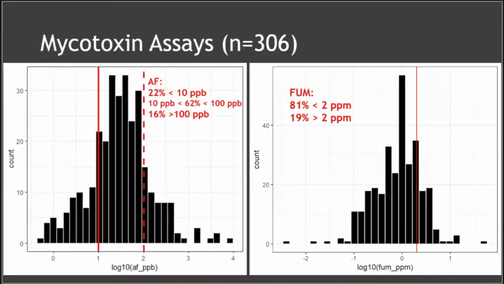And when I did my ELISA assays and looked at mycotoxin contamination within my samples, here is log transformed aflatoxin. This bold red line is the legal limit of 10 parts per billion. And you can see that a vast majority of samples exceed the legal limit, and many of them by orders of magnitude over the legal limit, just showing how extreme the contamination by aflatoxins were this season. Fumonisin contamination relative to the legal limit was not quite as severe.